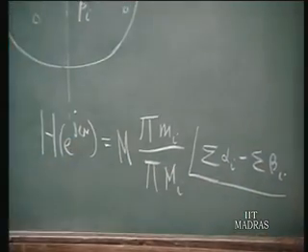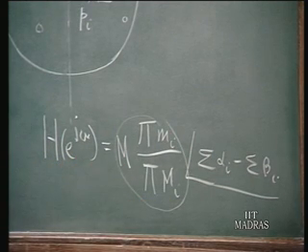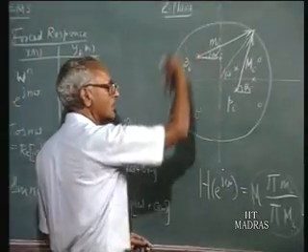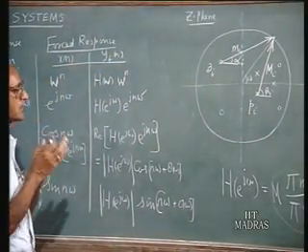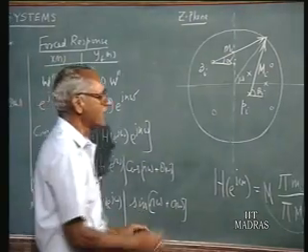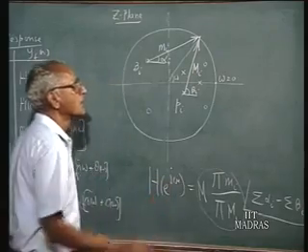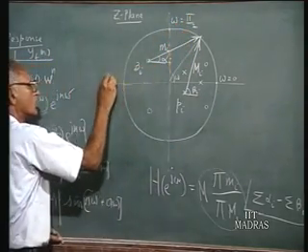So this is the angle associated with the frequency response function, and this is the magnitude of the frequency response function. So one can visualize the frequency response of a particular discrete time system by looking at the poles and zeros, and as you move along this unit circle you can pick up the nature of the variation of the frequency response for different frequencies. Clearly this point corresponds to omega equals 0, this is omega equals pi by 2, and this is omega equals pi.